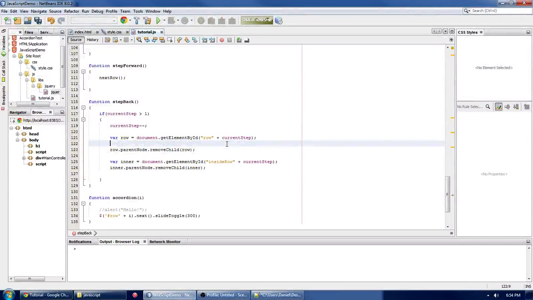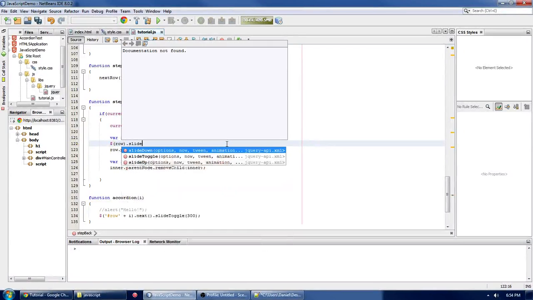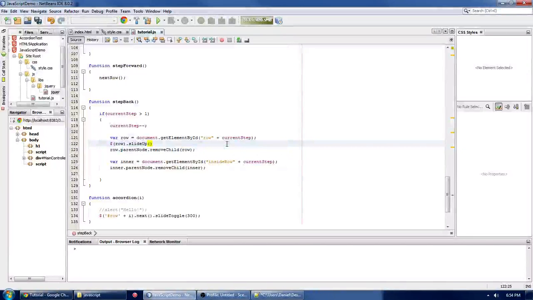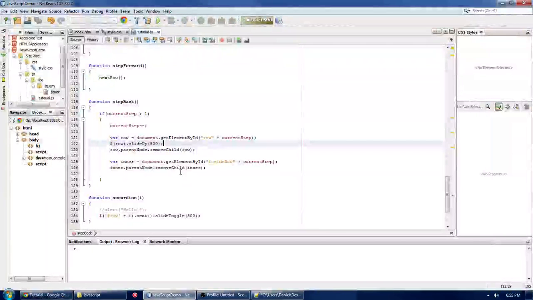Okay, so with the row, and $ row, and this is, yeah, because of the row we already grabbed. We don't have to do the current step. Dot slide up, since it's already down, over 500 milliseconds. We'll slide up. However, well, I'll show you. If we do that, and we'll have to keep an eye on the row. Go down, go up. It doesn't animate. It disappears automatically. So, that's something.